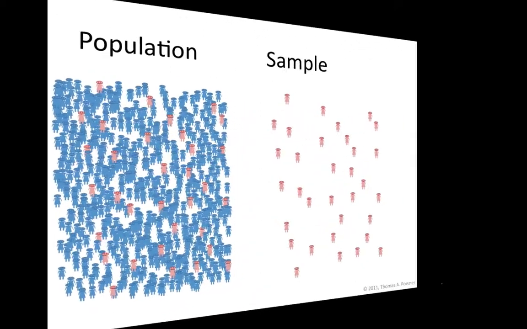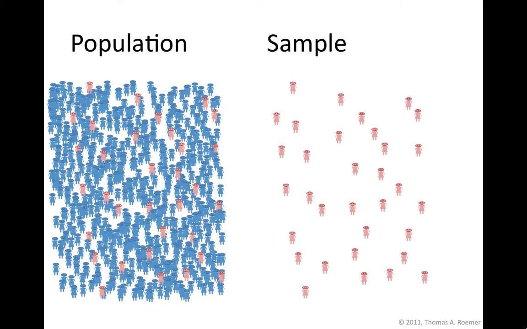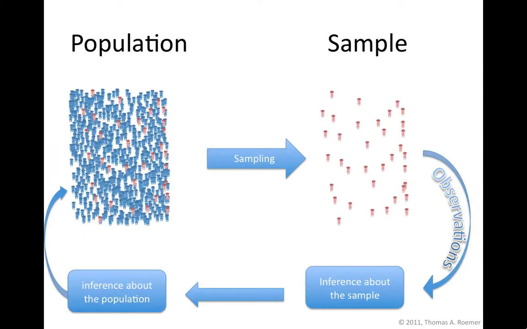The essence of sampling is that we have a population of which we take a subgroup, our sample. The population could be people, but it could also be work pieces that come off a workbench, cars that run out of a production line, fruit flies in your laboratory, anything really that you're interested in. Once we have the sample, we observe it. In business application, we oftentimes survey people. And from those observations, from those answers we get from a survey, we make inference about the sample. And from that, we make an inference about the entire population.